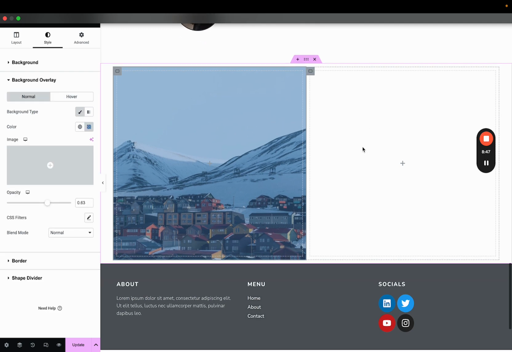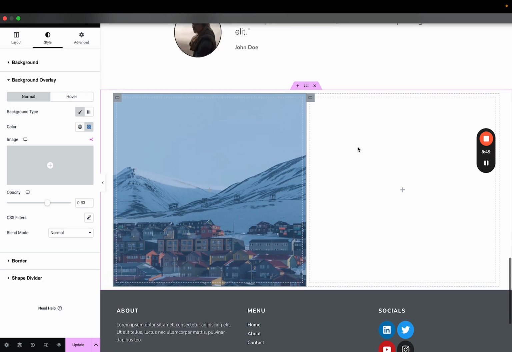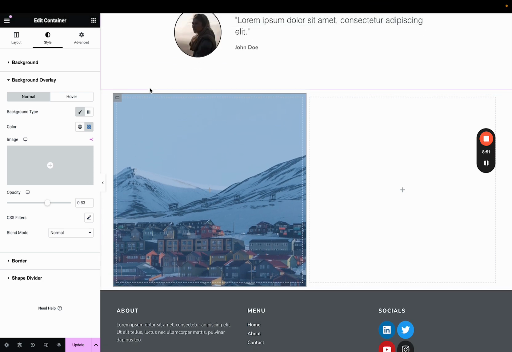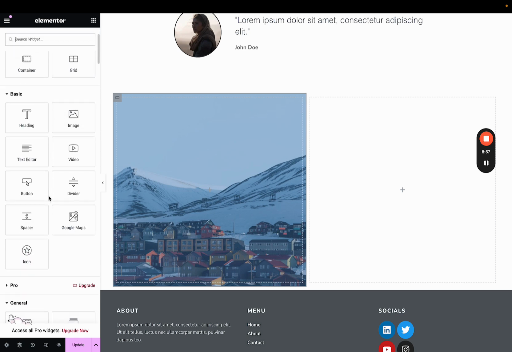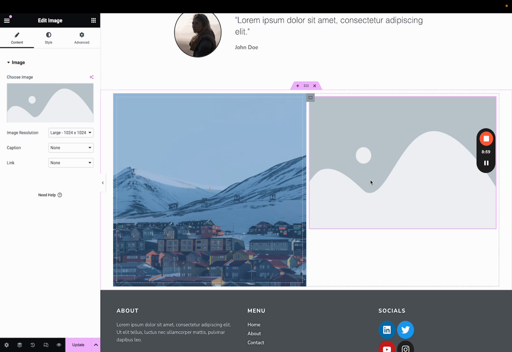Those are background images. The other way we use images in Elementor, and this is going to answer your question about cropping, a different way we crop, is if we go up to the waffle for a second, go ahead and grab our image and drag that in. This is just a normal image we've popped in for a sec. This image is a little different. This image doesn't automatically crop.